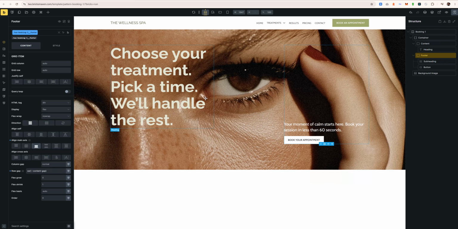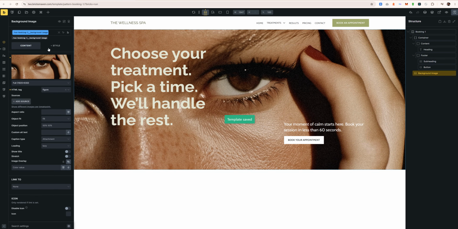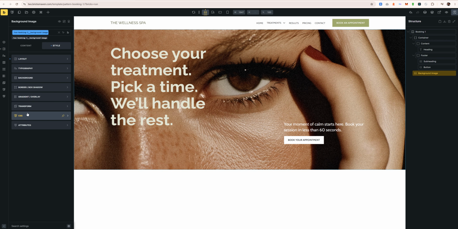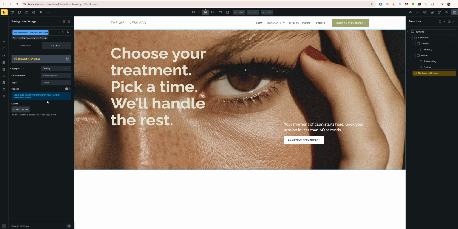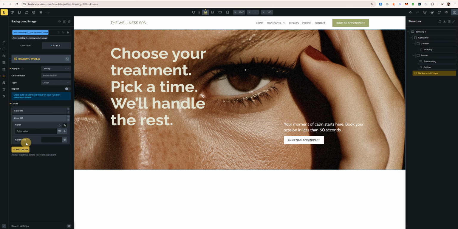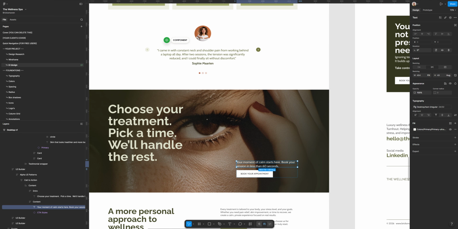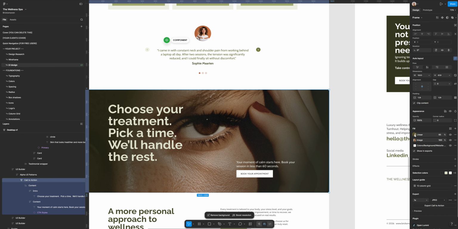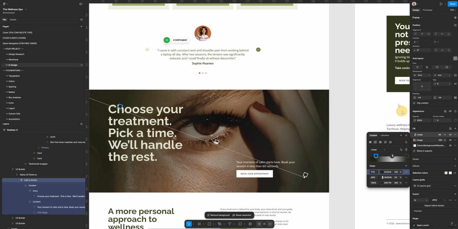And now I think we can jump to the gradients. So let's go to my background image. I'm going to add the gradient on top of the image. So do overlay, add color. We need 3 colors, whereas the middle one has to be, let's check what did we do here. Let's see what we cooked up here.